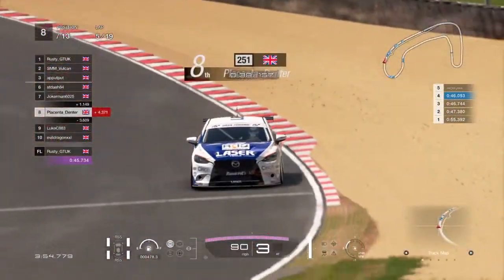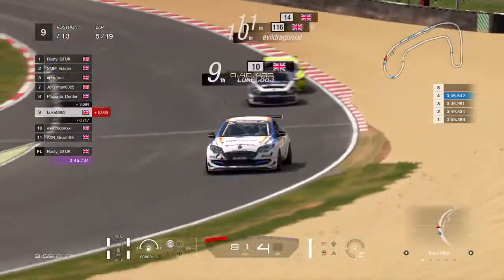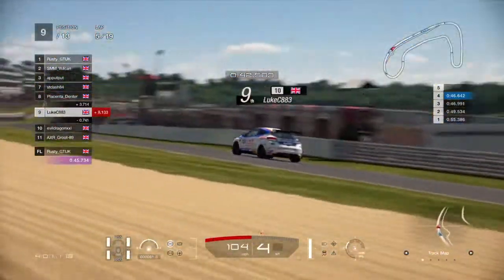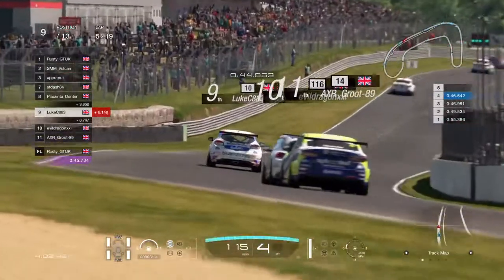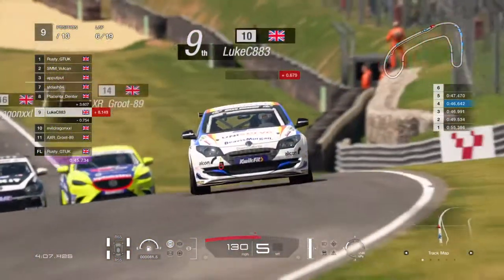Leon Welsh is just holding on to this battle just ahead of him there. Looks like Luke Clifford, after going off there a few laps ago, has recovered now to get into 9th position. Liam New still 10th, and then Showler, after having that moment at Paddock Hill, down in 11th position.